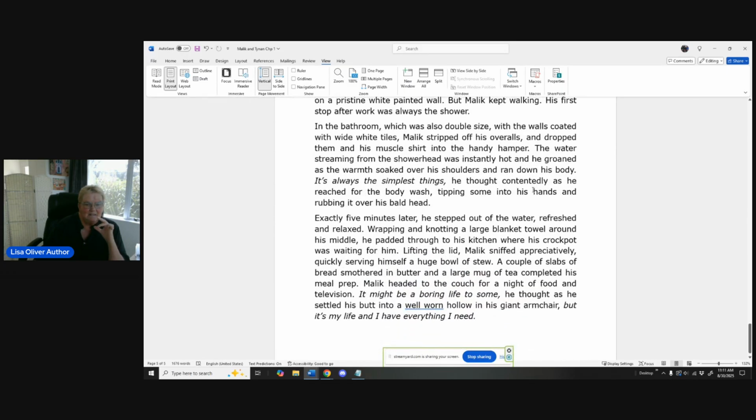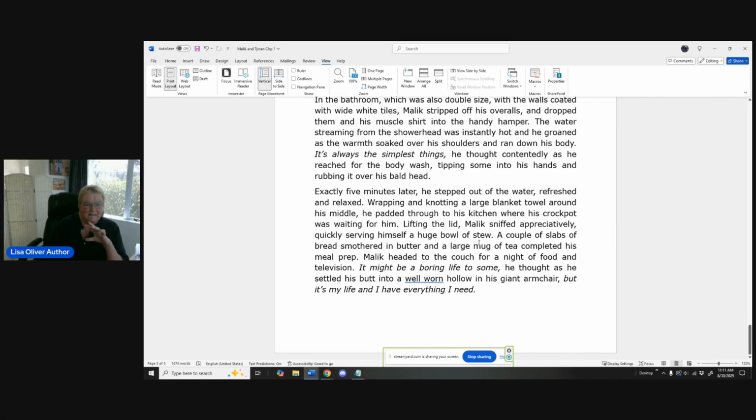But the thing is that what it's done is it's showing a life where Malak is very established. He's established in his workshop. He's a simple mechanic. There is nothing unusual at all about him except for the fact that he's a rhino shifter who happens to be able to lift engines out of their engine block, this sort of thing. But he's not got a riveting life. It's not exciting or anything else.